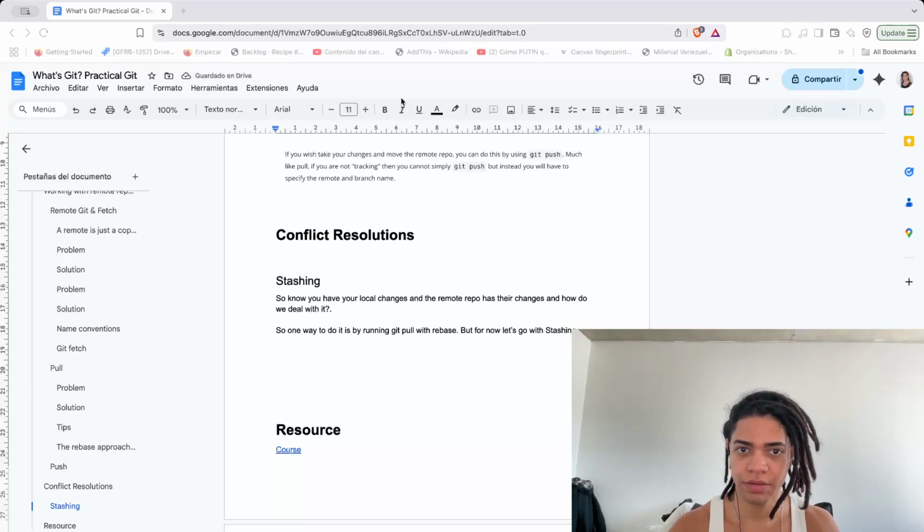We are now looking at stashing, and now we are able to see what's going on behind the scenes. That is very interesting.